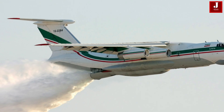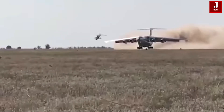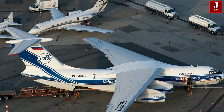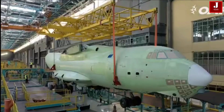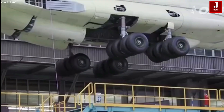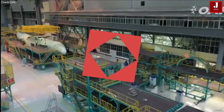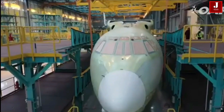Russian Aerospace is setting the stage for the next evolution of its renowned IL-76 aircraft, with plans to develop a modernized commercial variant known as the IL-76 TD-90A. This new model is a significant upgrade of the IL-76TD, which has been a workhorse in the commercial transport sector. The upgraded variant is set to enter production before the end of the decade, with deliveries scheduled to begin in 2028.